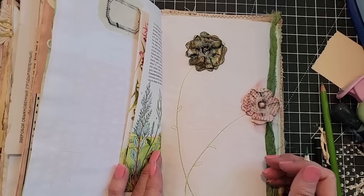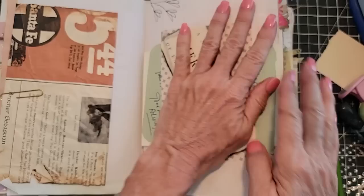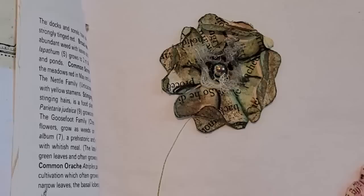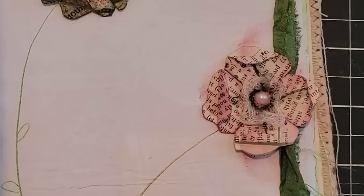And okay, so let's see what happens when we close the book. Smoosh, and then let's go find the flowers again. There they are. So even after being smooshed, they still have some dimension, and they do look like they have texture, which is kind of cool. See that? I'm knocking over everything as I'm trying to show you. And you could put a whole bunch of these on a page. And like I said, I think they would look really cool on a spine.